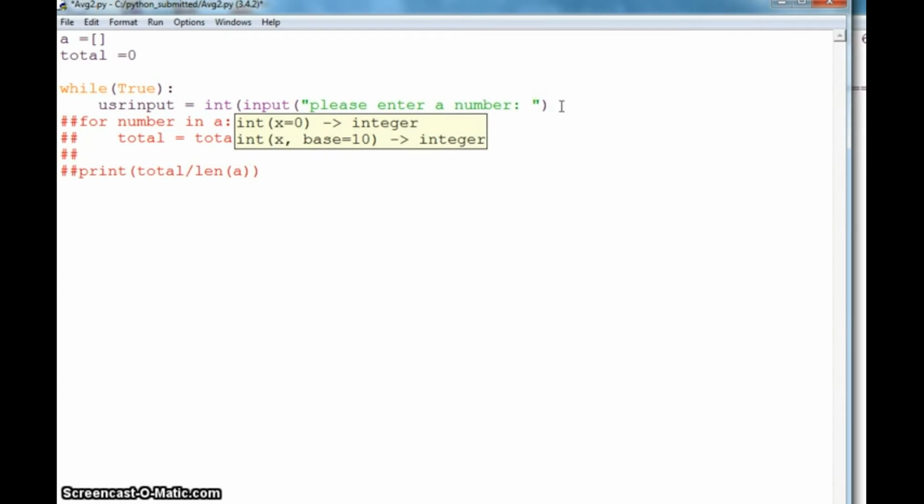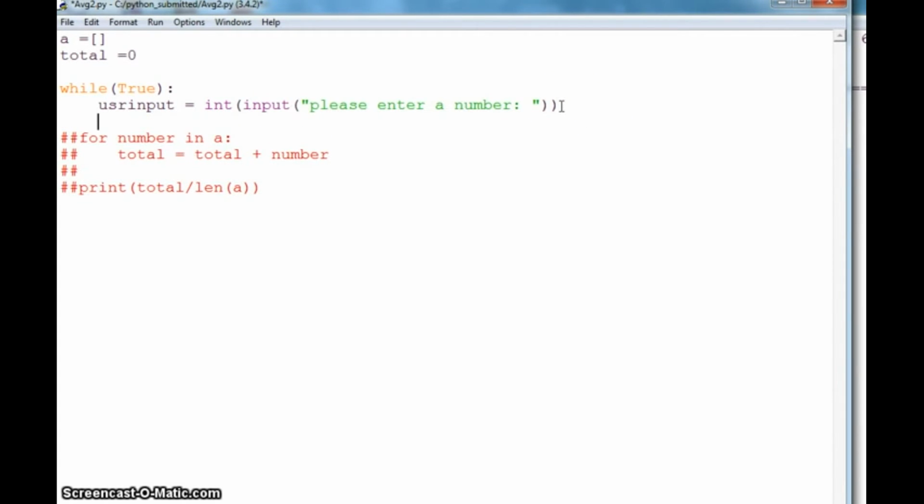So what I can do is that each time I take a user input, I can see here that if the user enters 0, he will get out of the loop. Otherwise, he will stay in the loop.